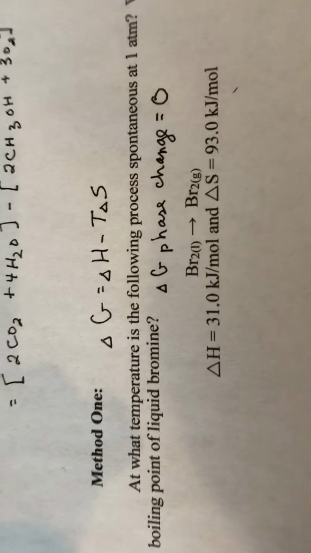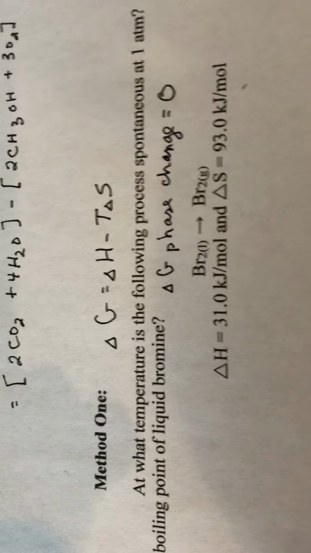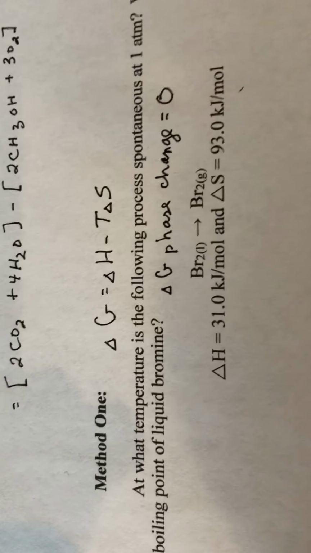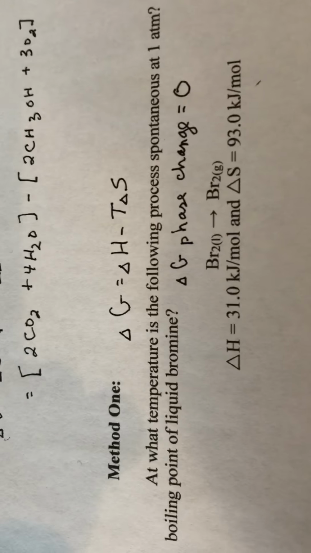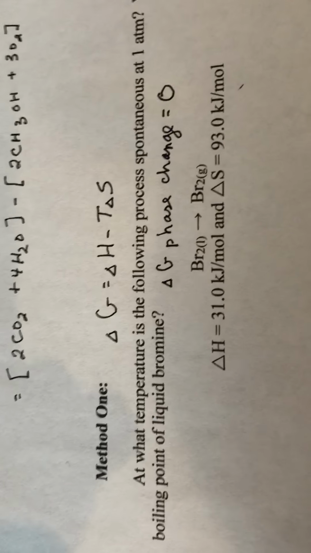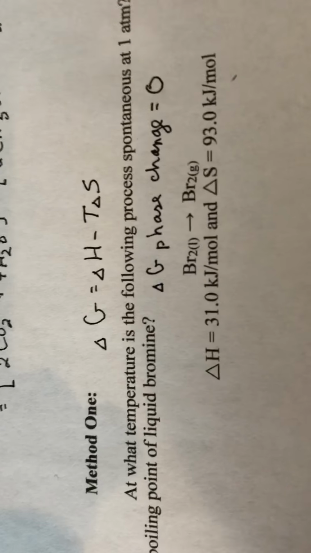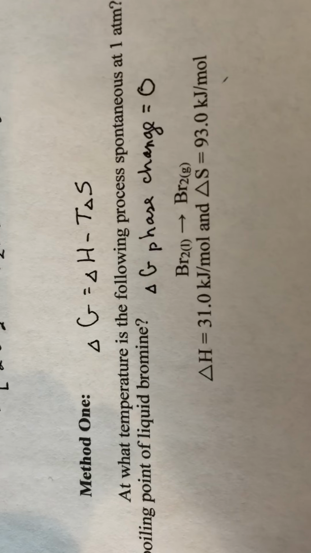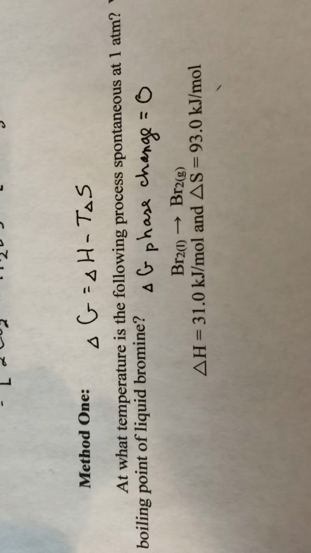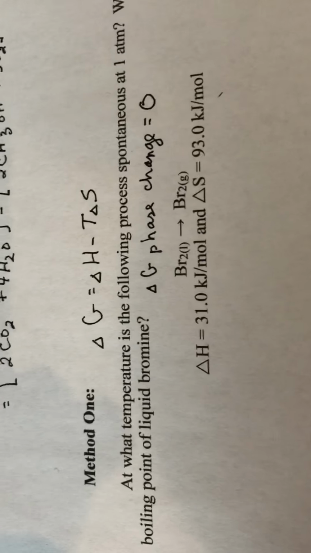In other words, at 0 degrees Celsius, water can melt or water can freeze. It just depends on the direction of energy input. So if I have 0 degree ice, but I start to add energy to it, it's going to melt. If I have 0 degree ice and I start to take energy away, it's going to stay frozen. So the delta G of the phase change is always set equal to 0.